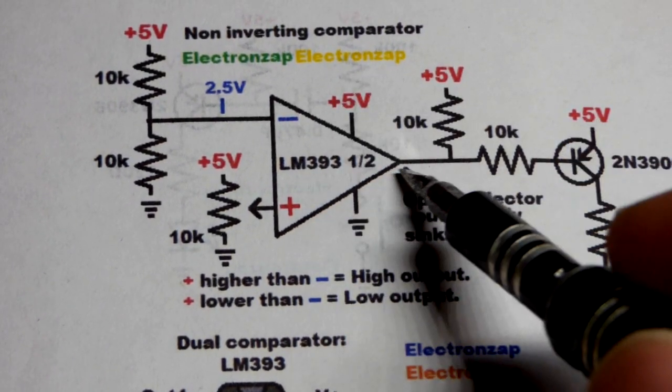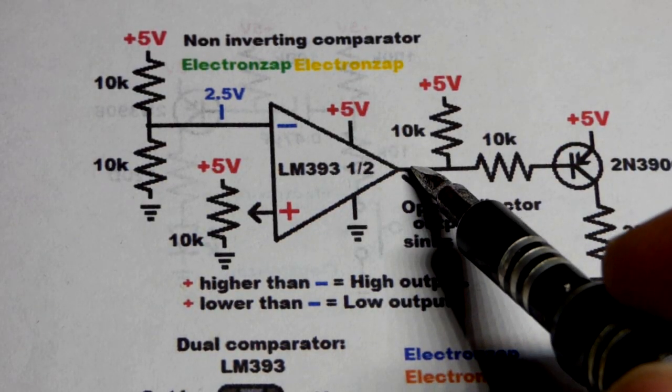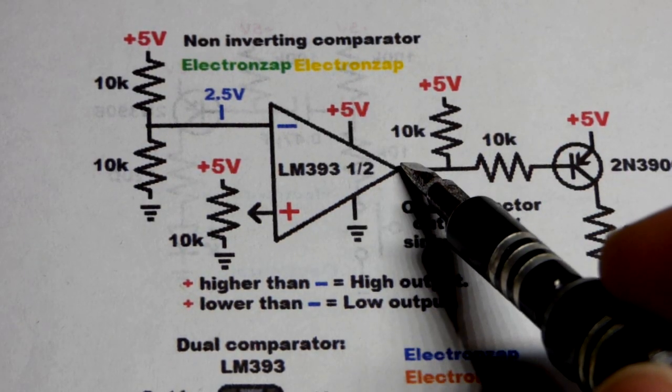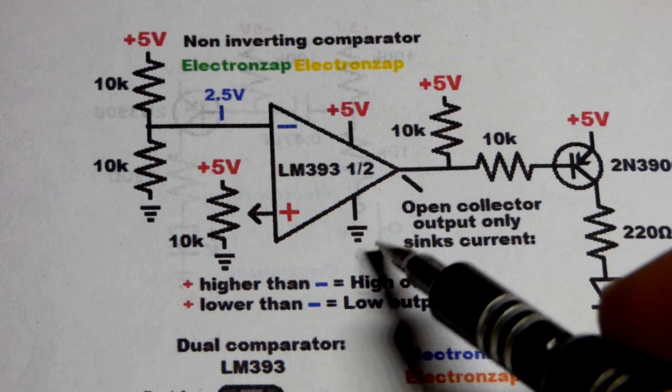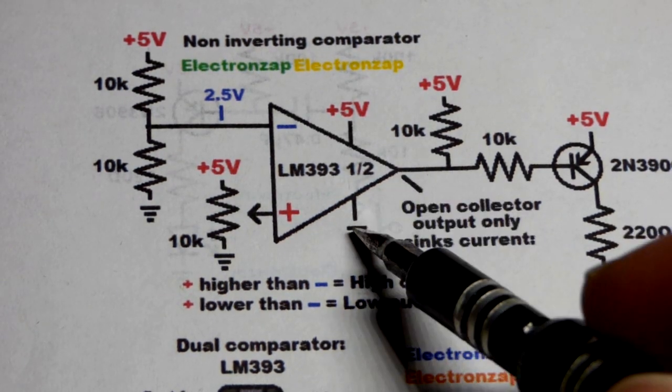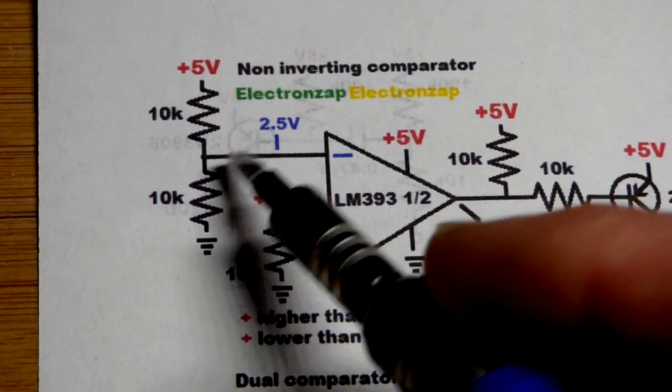So it doesn't have a high output in the sense of five volts or three and a half volts. Some do at low currents, but others do not. This one doesn't output five volts at all. It does connect to ground pretty well, but again, you're not supposed to put a lot of current through it. So we'll come back to that later.